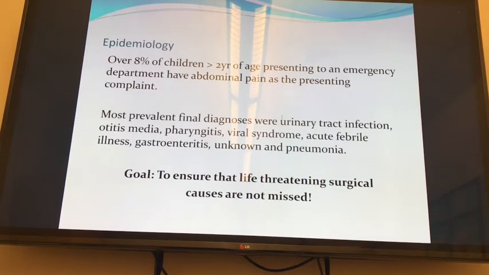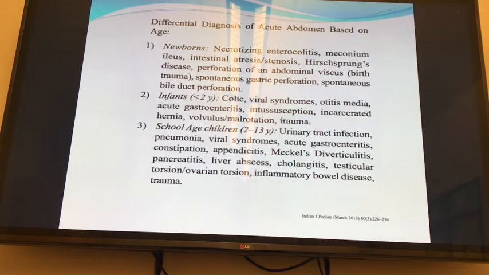Probably one of the most useful things is guarding. When you gently palpate the abdomen, if you're able to palpate it and it doesn't tense up, then there's no guarding. If it's tense, then that might be much more significant. But so long as it's soft, at least in terms of acute peritonitis, that's a fairly reliable sign that you don't have a problem.